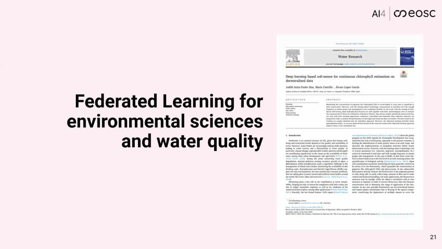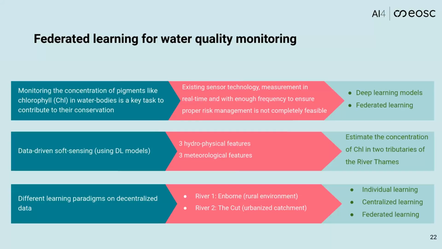Now I'm going to move to this specific use case that we want to talk about, which is already presented in this paper here. It is about environmental sciences, and about water quality in particular. First, let's start by mentioning that, as we all know, fresh water is an essential resource for life, and we need to maintain it properly. So it's quite important to focus on techniques such as monitoring, which can help us to do so.